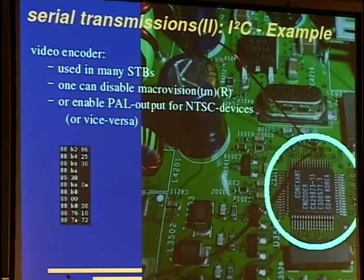Okay, next example for I2C in set-top boxes. There are video encoders that do some output conversion between VGA and such stuff to something a TV likes, so PAL or NTSC, and they apply Macrovision signal, so you can't record it. One can just disable this thing by writing to the right register, and usually they don't publish what bits you have to toggle to disable Macrovision copy protection, but often they publish the data sheets for similar types that don't have Macrovision support. So you just look for some reserved bits that are written to 1, and you turn them off and Macrovision is off.